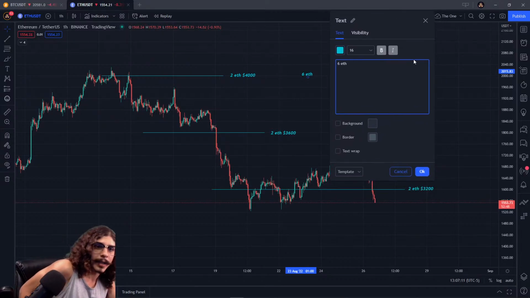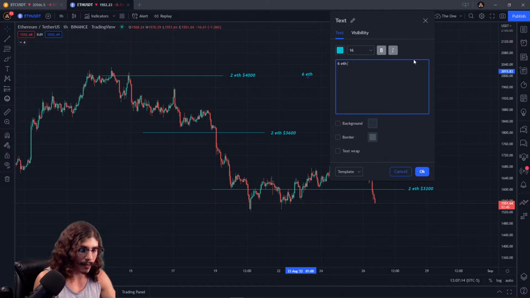Let me get my trusty calculator out real quick because I don't want to mess up that math. It's not incredibly difficult, but I'd rather not mess it up. We're going to add all those together. So we've spent a total of 10,800 for all these ETH, right? You see that right there. Now if we divide this by how many coins there are, which is 6, then we have an average purchase price now of 1,800.